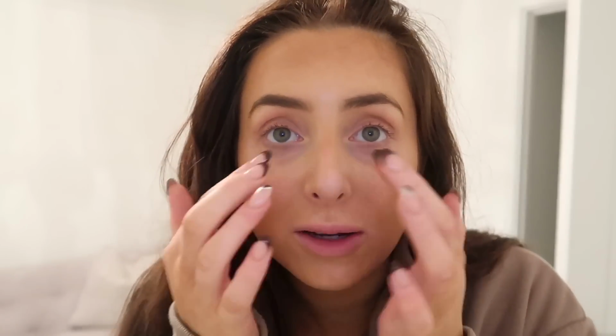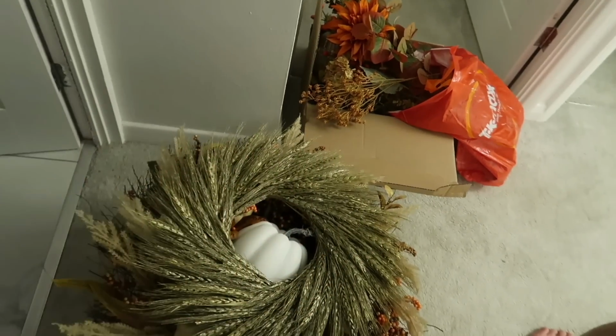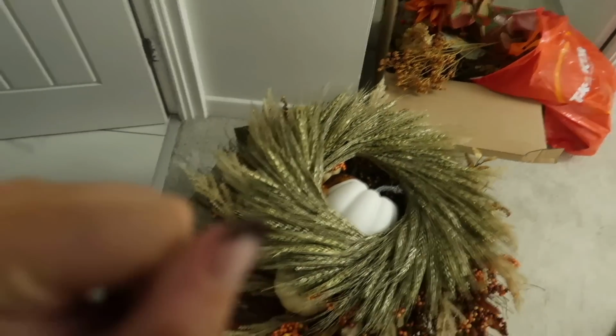Guys, you're gonna have to excuse the state of me. I will be touching my makeup back up because I've got small filming to do and I look absolutely terrible. I ripped off my lashes and I've just been touching my face. We've just got back from a dog walk, and now before it gets too late, because I think it's already like 6:30, nearly 7, we've decided to go up in the loft and get everything out. I'm a little bit behind schedule because I wanted to have it all done by now, but it's all good. I'll be putting my tree up tomorrow. So yeah, we're just about to put all the autumn stuff up there.